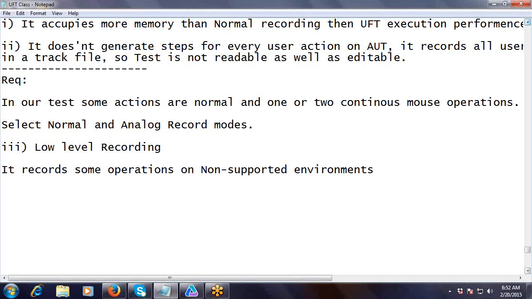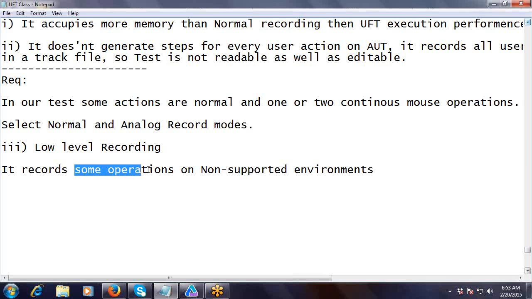Non-supported environments: suppose in our application one Java object is there, but we don't have the Java add-in, that time that is a non-supported environment. Suppose in our application one unknown object is there, our tool is not supporting or recognizing that object, that time that is a non-supported environment.